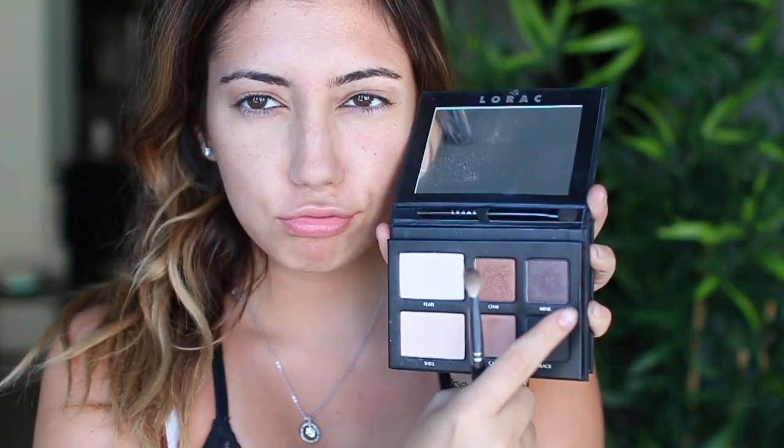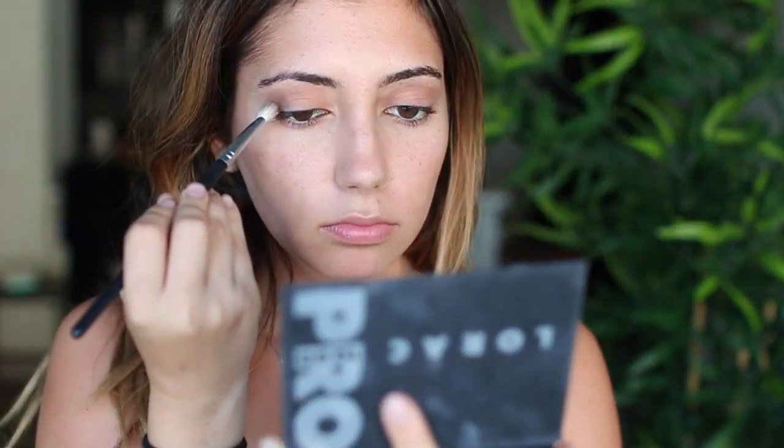I'm taking the shade, and I'm just putting that all over my lid and also a little bit into the crease. And then I'm going in with the color Mink. It's like a dark kind of browny purple color, but it just looks more brown. And then I put that into my outer corner and also into the crease.